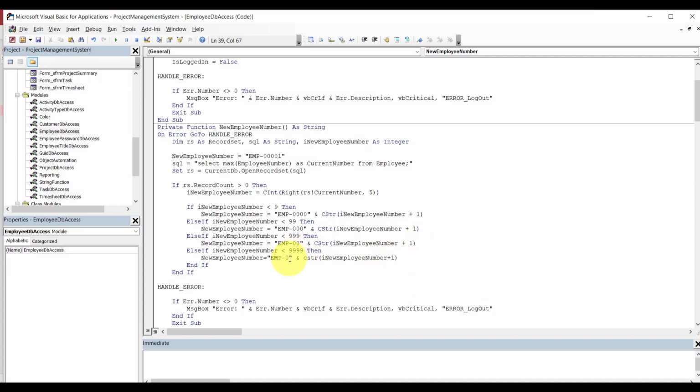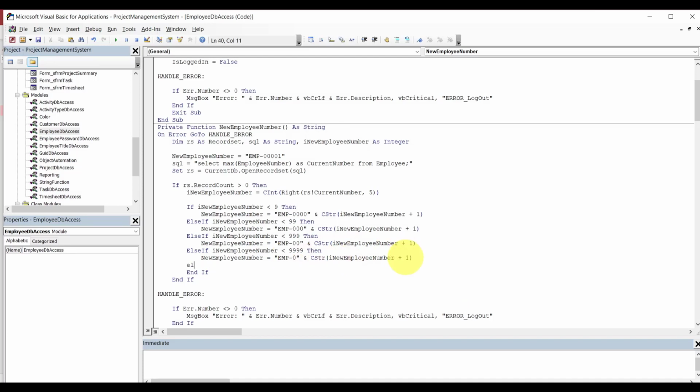Here again, if you have 9,998, add to this, it will be 9,999, and we'll keep that digit in there. All right, so that's how that works.